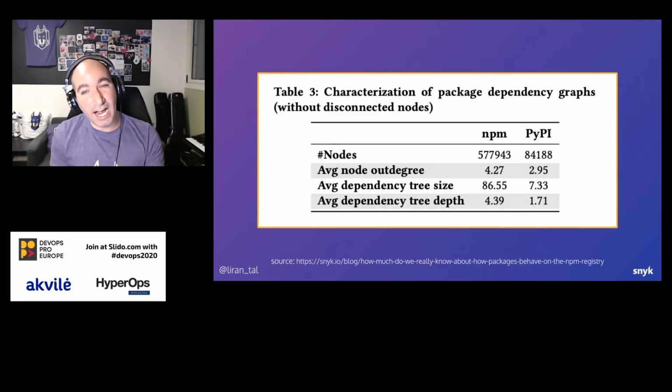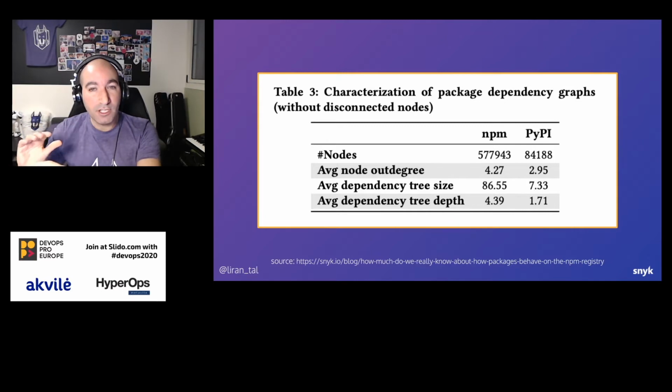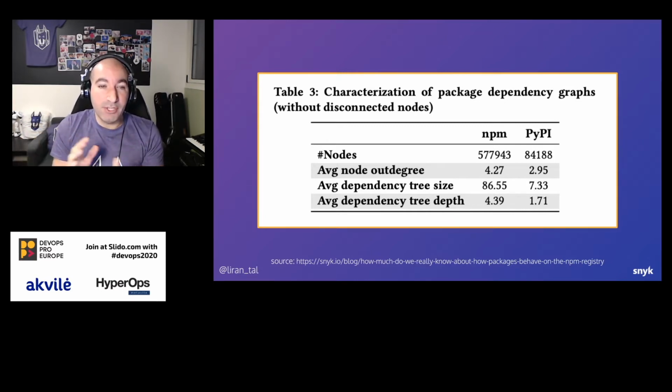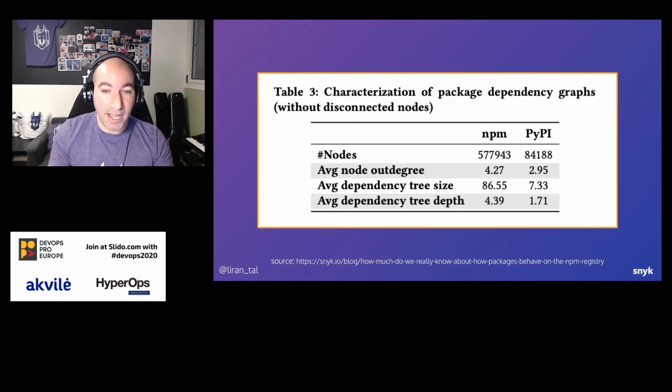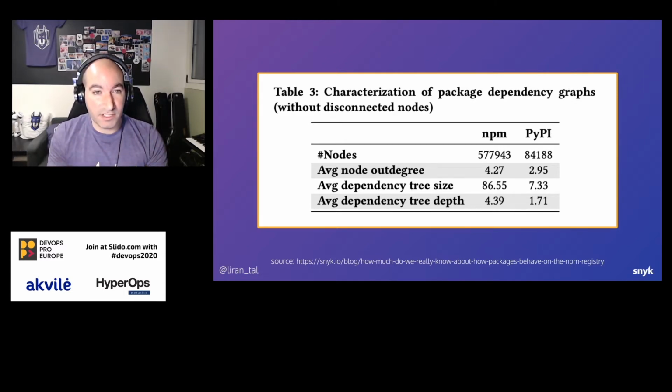This is one example. The other one, which the research paper touches on, is the fact that if we use open source packages, the dependency graph that we build, with all of those dependencies, one requiring another, could grow very big. And it goes beyond just the direct packages. We're talking about nested trees. So for example, the average NPM install that you would run on a project will yield more than four levels deep of nested dependencies.